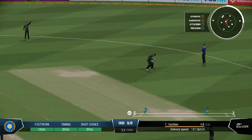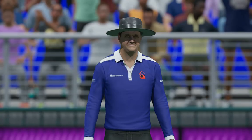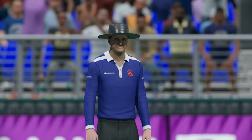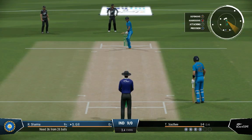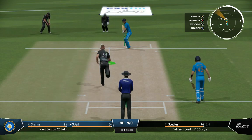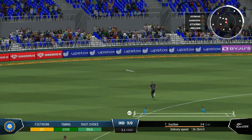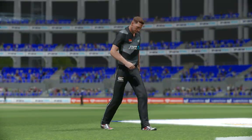Huge shout — the bowler seems very confident with that one. A lot of pressure coming to the crease: not had the best of weeks leading up to this game and will want to show everyone their strength. Runs it off the face of the bat, almost behind point — plenty of chasing to pull this one back.